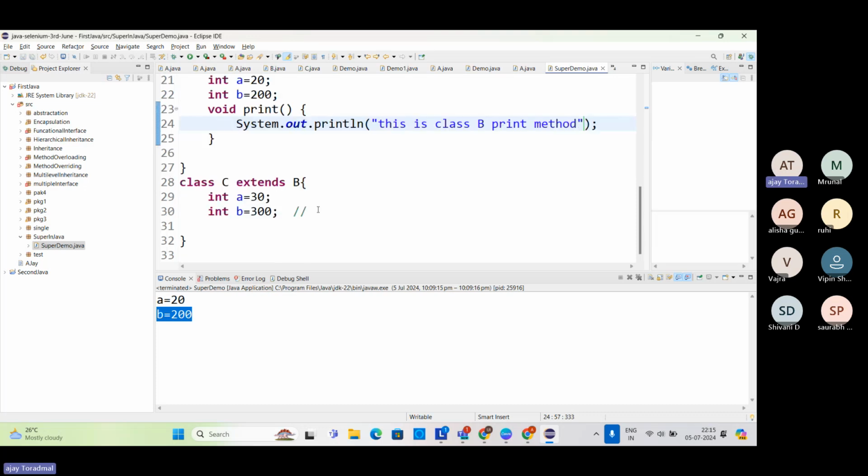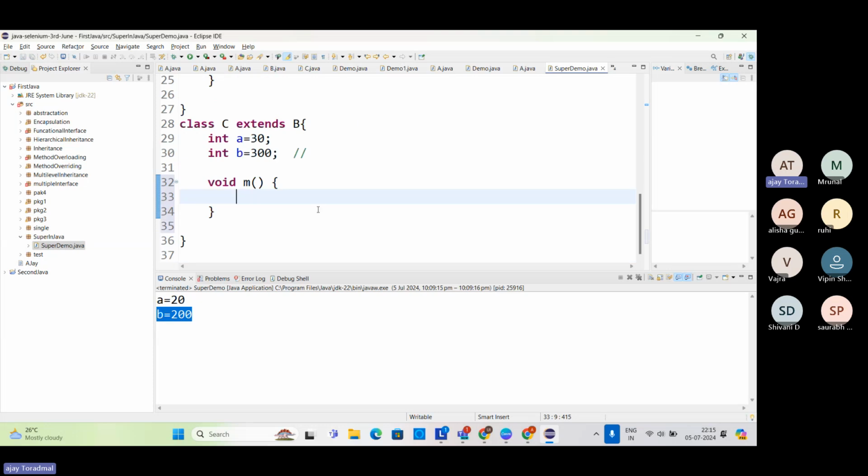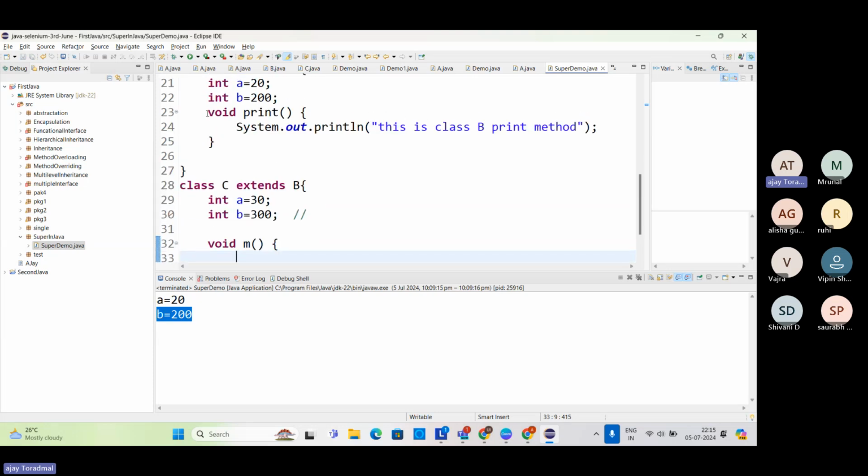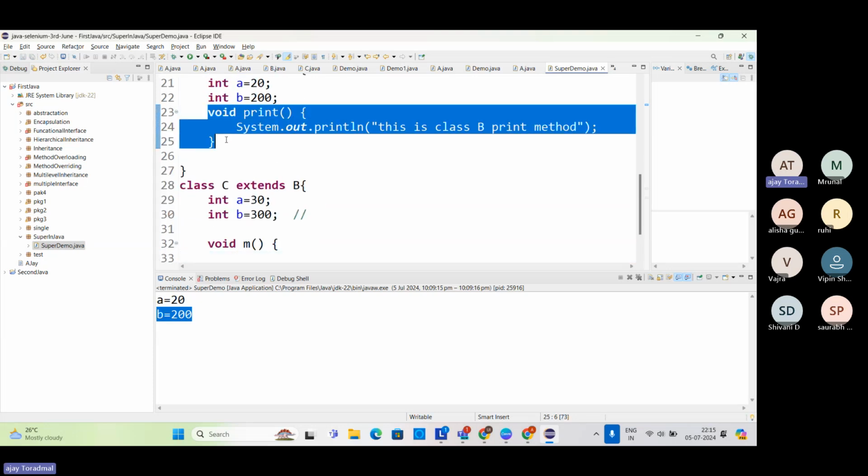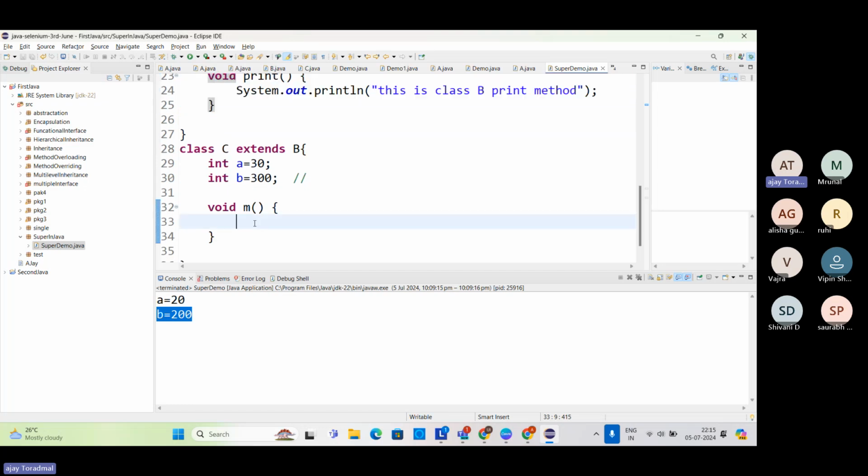For example, I have one more method. Let's say my method is void m. In this void m method, I want to call this print method. How am I going to call it inside this method? Simple, you just say print.